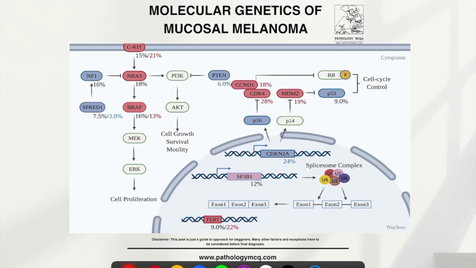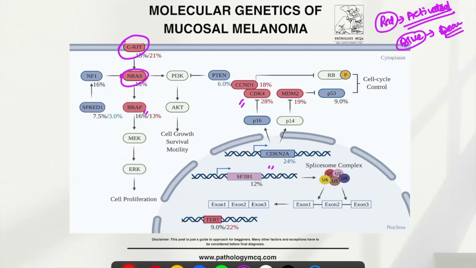Mucosal melanomas, as we already saw, in contrast to cutaneous melanomas, where BRAF was the most commonly mutated gene, in mucosal melanomas there are a few other genes which are common. We have KIT genes which are commonly mutated, and then there is RAS, which is commonly mutated in mucosal melanomas. Apart from that, the CDKN2A pathway and CDK4. So these are also some of the genes which are mutated. And the color which you can see here, the red color are oncogenes, so they are activated. Oncogenes are usually activated, whereas the blue color which you can see here are the tumor suppressor genes, and they are deactivated. So that is why this is color coded in such a way. TERT promoter gene activation can also be identified in these tumors.